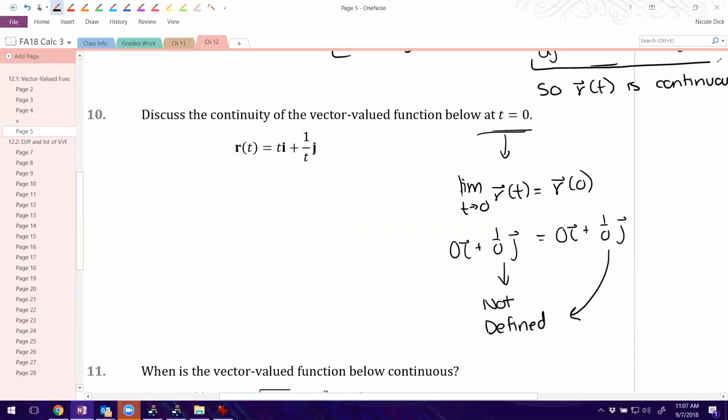Okay. Is there anything we can do to remove that discontinuity? Can we somehow rewrite that component so that we can evaluate this? Could you make T to the negative 1? If we made T negative 1, we wouldn't have any problems, right? If we change something like that, then we would be able to go back and evaluate this. But we need to try to address the point of interest, this guy right here.